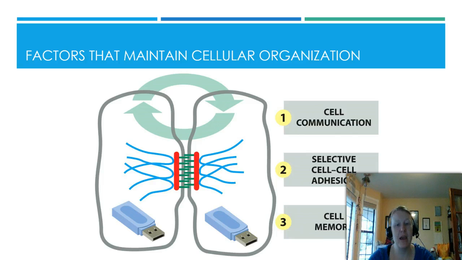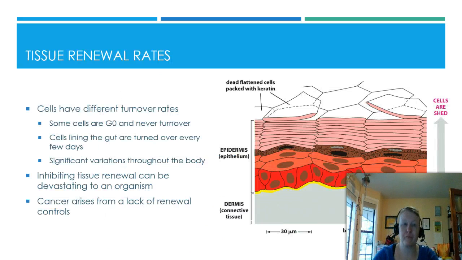And the last is cell memory. It would obviously be a problem if we had a fibroblast that differentiated into a neuron. So cell memory is really important, so that the fibroblast is going to divide into a new fibroblast when it's needed. That cell memory is maintained so that the tissue maintains a history and the same cell components it did when it was first developed. And so all of this leads to that stability of the tissue that we've been talking about.